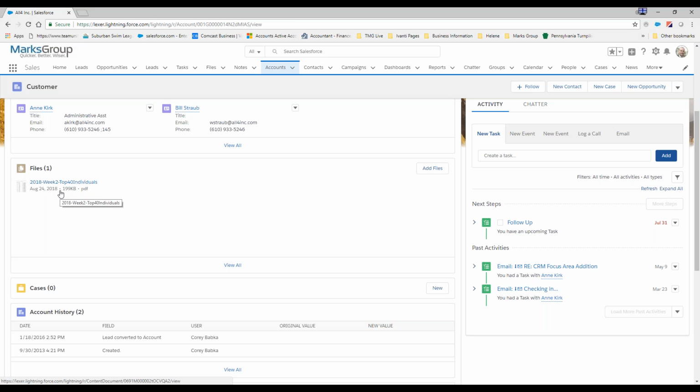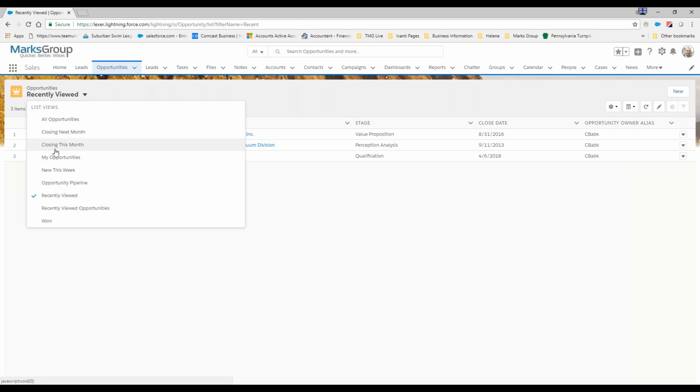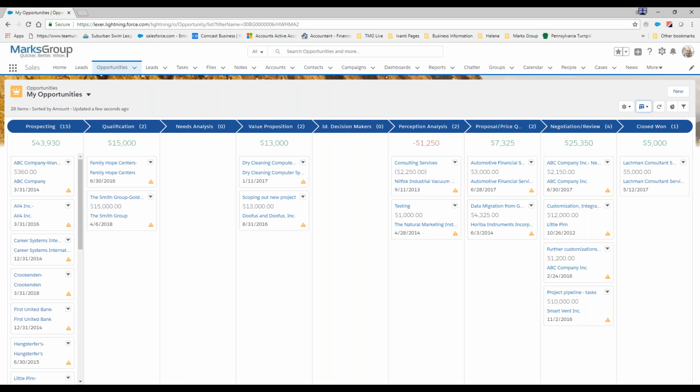I think my Wikipedia research tells me that it's a Japanese word, relating back to just-in-time production, which is something I know I talked about in my classes in college in the mid-90s, about the way that Japan was doing things and the way they would do their project management. Well, what we've got now is that you're starting to adopt this view. In the opportunities we've talked about before, if I go to all or my opportunities and do my Kanban view, you get a split of the different stages throughout.